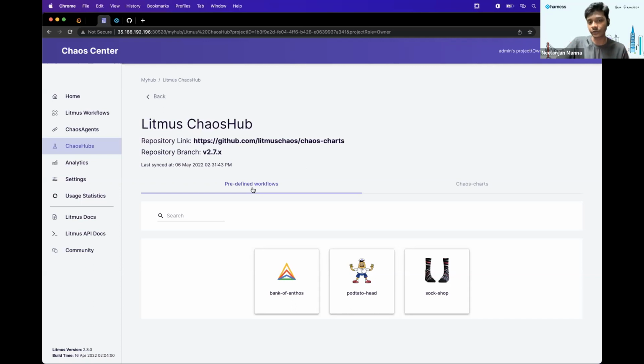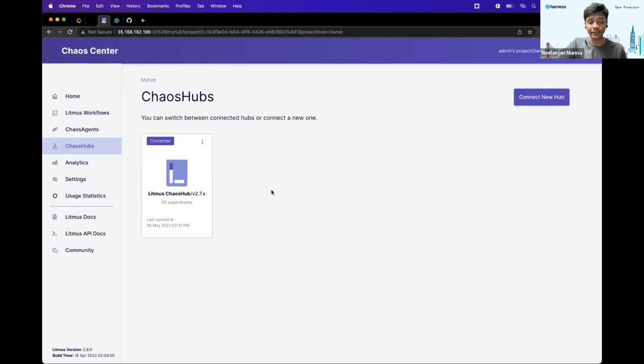But once you have created these experiments, how would you maintain them? How would you ensure that your team is able to collaborate on these experiments with the purpose of running them here in the Chaos Center? Chaos Hub is the answer for that. You can add your own private Chaos Hub here at LitmusChaos, where you can have your own private chaos experiments, which are not part of the public Chaos Hub. So that is very much possible. In this way, your organization can ensure the inclusion of all the different kinds of personas in your organization, and they can collaborate on the practice of chaos engineering.